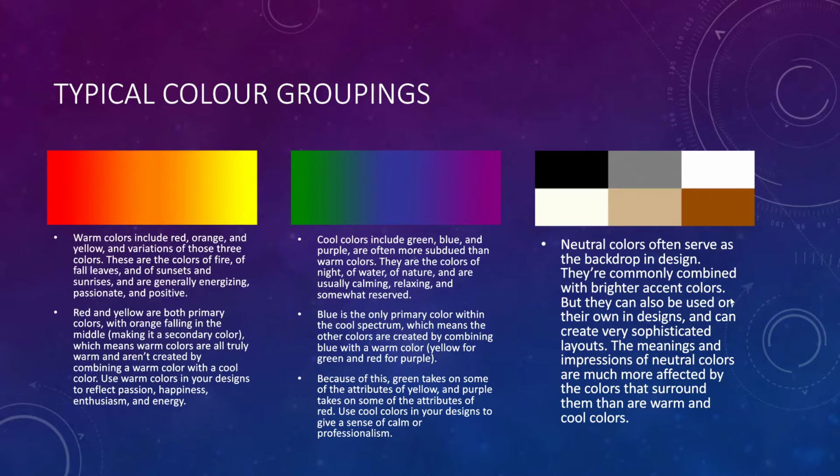You do have things called neutral colours. Neutral colours often serve as the backdrop of design. They're commonly combined with brighter accent colours. Stuff like browns. Brown really doesn't fit into the colour spectrum if you want to get technical. Has anyone here got RGB lighting in their house, or any RGB lights at all? If you ever get the chance, try it as an experiment. Try making brown light. It's really difficult to do because it's just a really faded orange. Brown light technically doesn't exist. It exists as a colour because it's just a dark orange, but it's really difficult to make brown light. It just looks like a dim orange light.